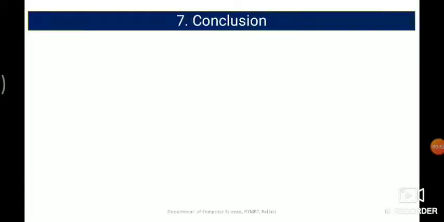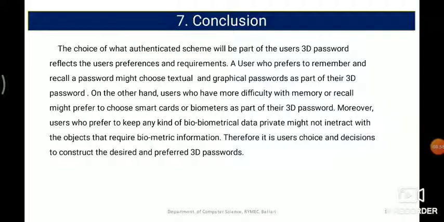Finally, the conclusion says the 3D password is a multi-factor authentication scheme, and unauthorized persons may not interact with the same object at a particular location. It is difficult to crack because it has no fixed procedure or steps that everyone can follow. Every person, as I said before, will have a different 3D environment, so it will be according to his perspective. Then biometric and token verification schemes are also unbreakable, and it is the user's choice and decision to construct the desired and preferred 3D passwords.